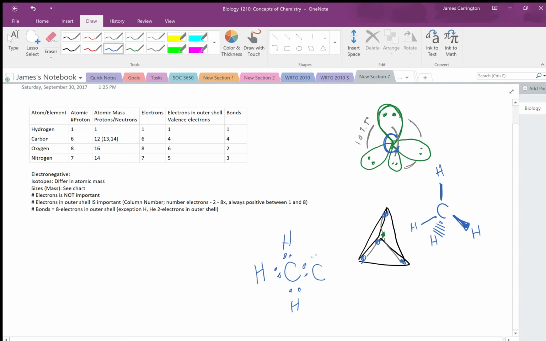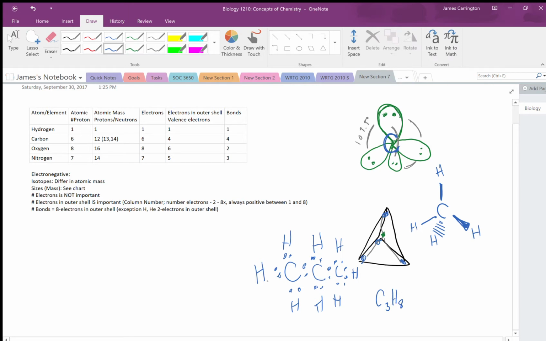And if it wanted to, this carbon would bring 4, so 1, 2, 3, 4, and then it could form with another hydrogen, which would bring this one hydrogen, and we could put another carbon over here if we wanted to, so 1, 2, 3, 4, put a hydrogen up here, bond, hydrogen over here, bond, hydrogen over here, bond. So right here we have 3 carbons bonded to each other, and we have 8 hydrogens. And so the chemical formula would be C3H8.